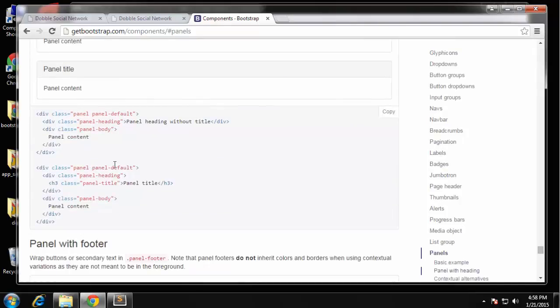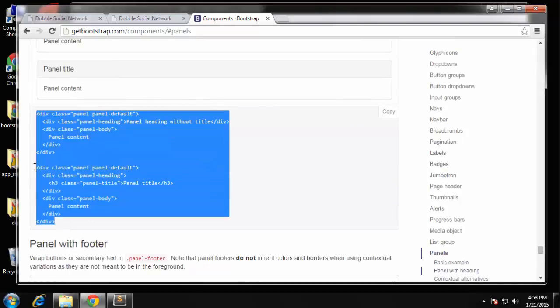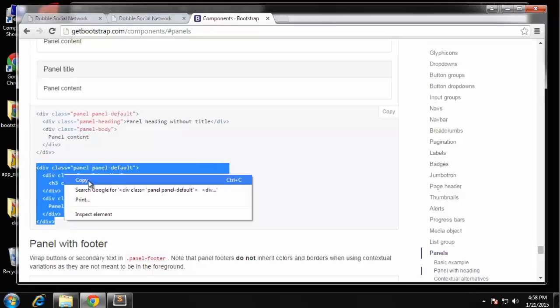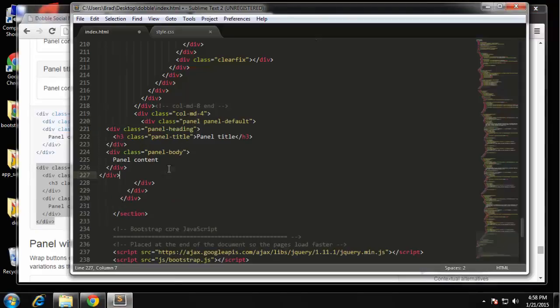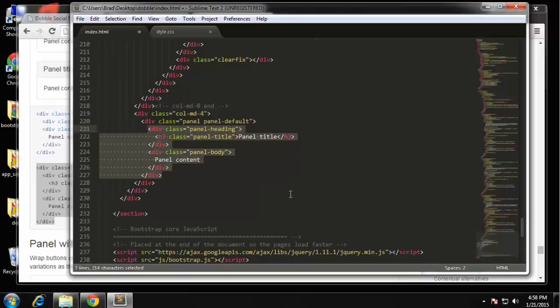We want the one with the heading. I'm going to grab this one here and paste that in. Okay, so the panel title, actually I'm just going to add to this class friends, and then change this to my friends.